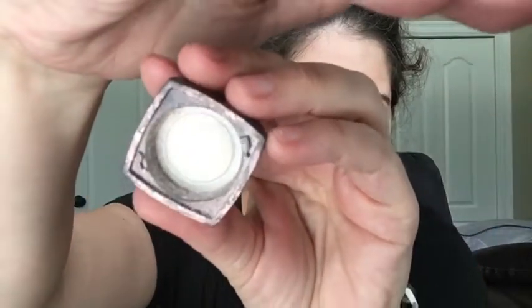So the first way, okay, is going to be the obvious way. You can use it just as a very simple eyeshadow. Let me see if I can get some color in there. If you can see, it's a shimmery ivory color, and so it's really great just as an iridescent eyeshadow, okay? I use it sometimes. I have no eyeshadow on my eyes right now, you guys. I just put on mascara today.